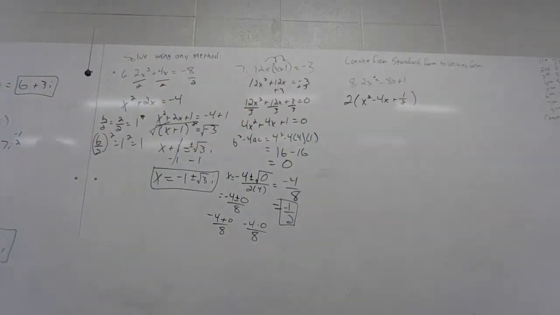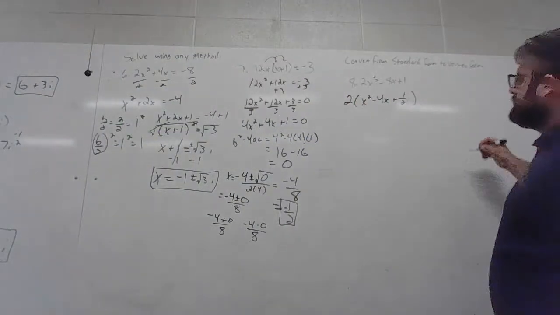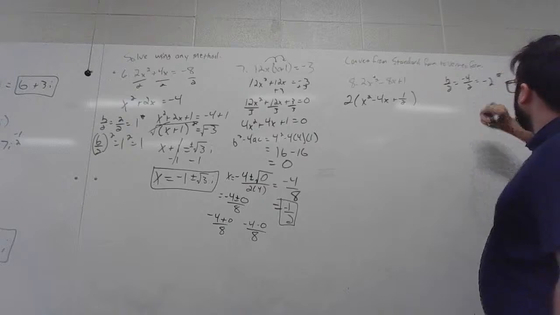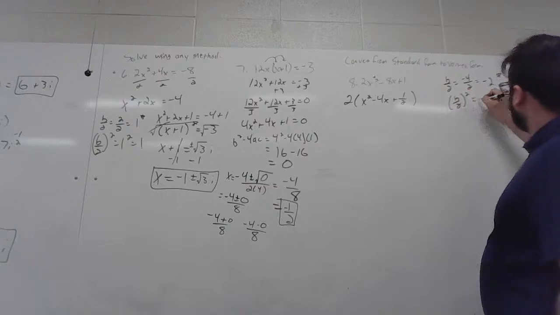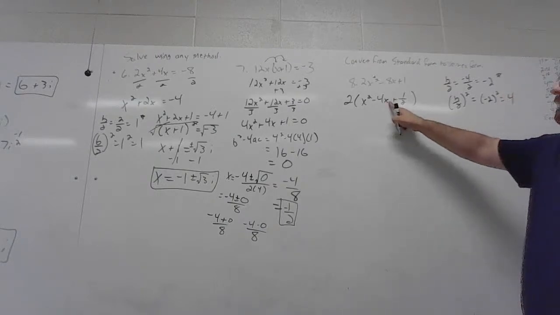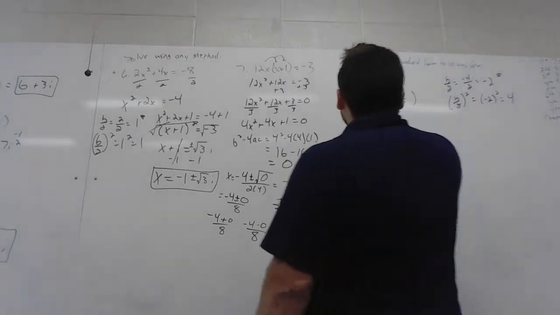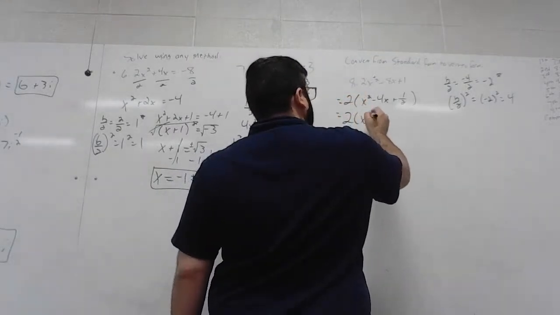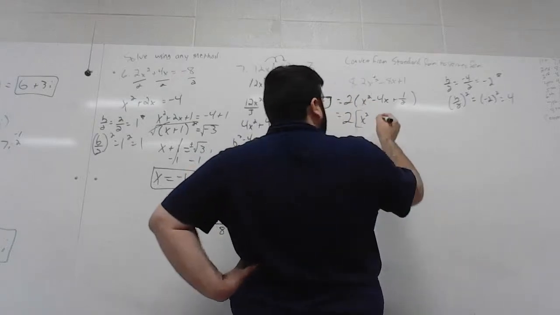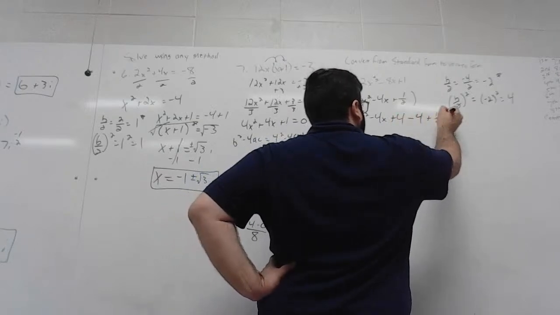Okay. Now I'll find my b over 2 squared. Okay, so let's see, my b is -4. It's -4 over 2, which is -2. Now I'm going to square it, which is +4. So I'm going to add 4 here, and I'm going to subtract 4 here, so I can keep it balanced. Okay, so that's 2 times x squared. Actually, I'm going to write this as a bracket here. X squared minus 4x plus 4 minus 4 plus 1/2.